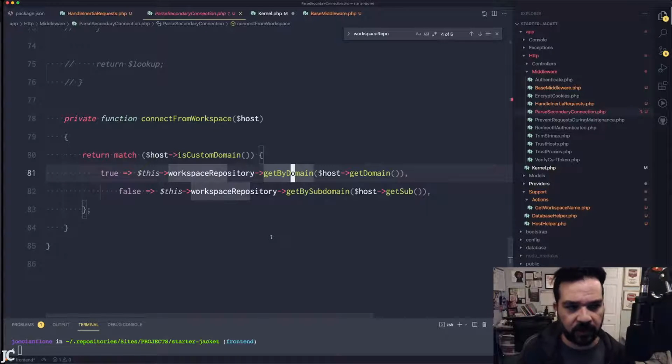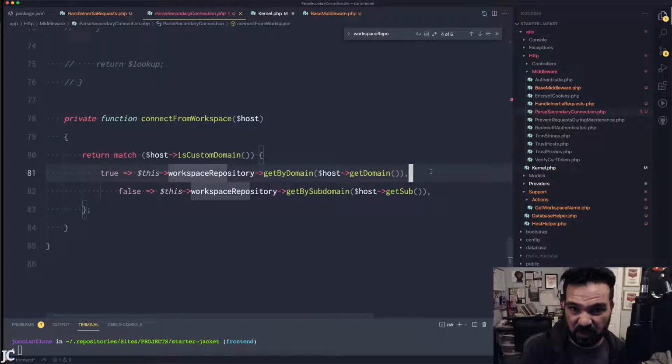I know some people also chain their queries together inside one of their files to build up a big query that they might need inside of a controller, and that's kind of cool too. I'd rather just have one line that says get thing by X, and then it does all the work and returns to me either an error, a collection, or maybe a model, and that's it. That's just personal preference. That's just what I like.